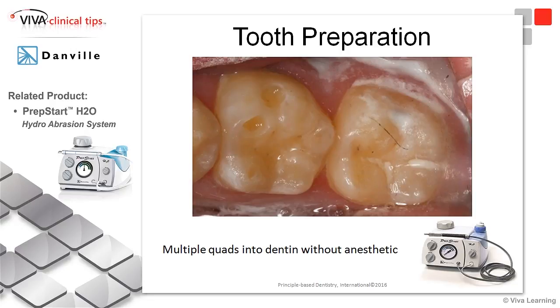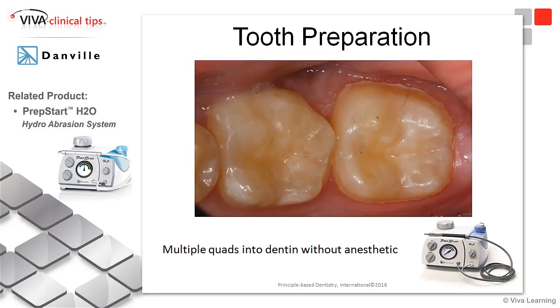So in this case, we started out with these teeth, got in there, prepped it out with the PrepStart H2O, and you can see that there's a slurry of powder all over, but you can see the prep, especially in that tooth, not the distal one, but the one mesial to that, how we've actually removed the amalgam without numbing the patient up, and you can see we're actually into the dentin. So it's nice that we have the ability to do that without any anesthesia. We then restored the tooth, and the patient was able to leave, go back to work without any numbness at all.